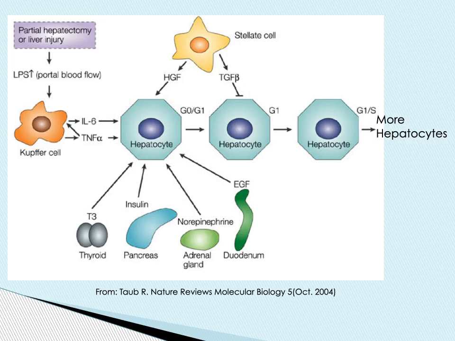The G1 phase, if those cell signals continue, will lead to the synthesis phase and then into the G2 phase, leading to more hepatocytes. However, if there's excessive amounts of TNF-alpha, we actually inhibit IL-6, which will inhibit the processing of the hepatocyte in terms of intracellular signaling, allowing it to go through its cell cycle. The other thing is that if TGF-beta gets produced in high quantities, we end up blocking the hepatocyte in the G1 phase, and it can actually lead to an apoptotic cycle being initiated by the hepatocyte.